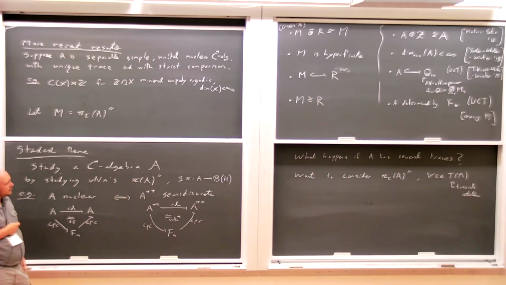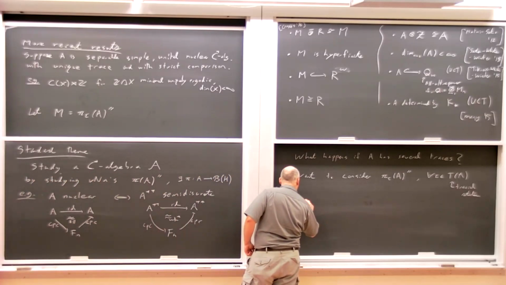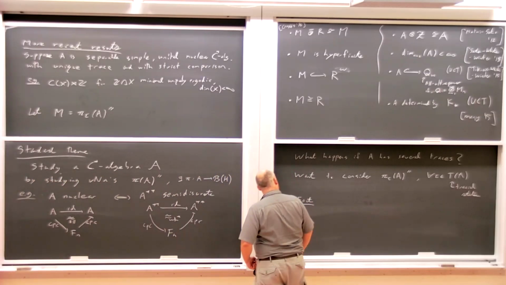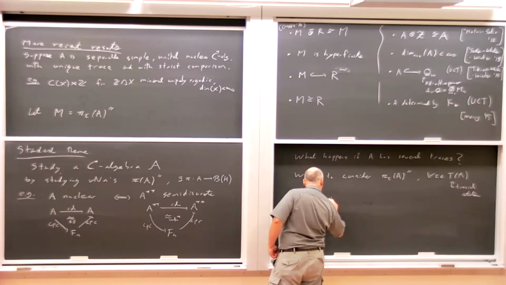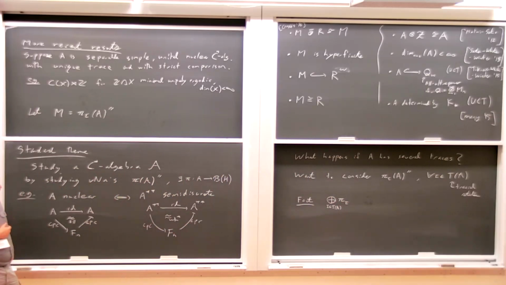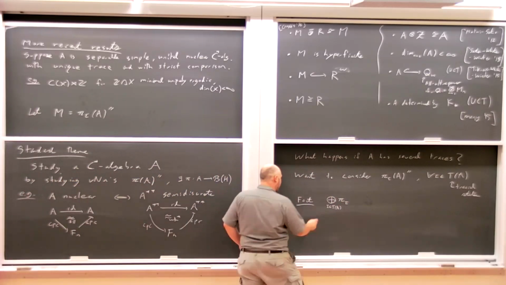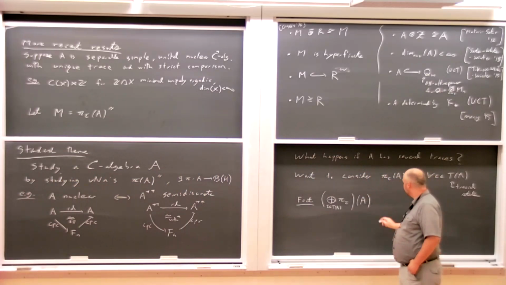And the most natural approach to this, the first thing that maybe comes to mind, is you could take the direct sum of all the, the same sort of way you would build the universal representation, look at the universal tracial representation, just take a direct sum of all the GNS constructions of all traces. So that acts on now some giant Hilbert space. Represent A there and complete.